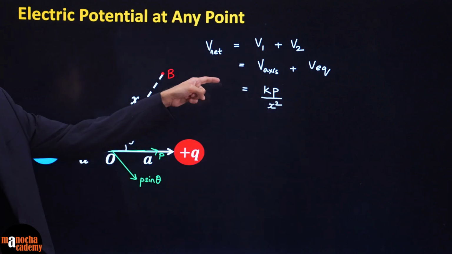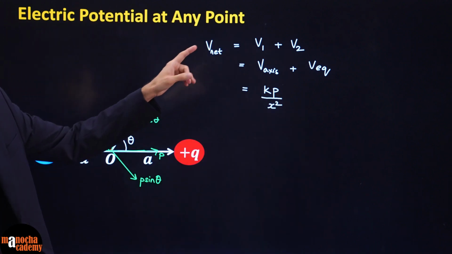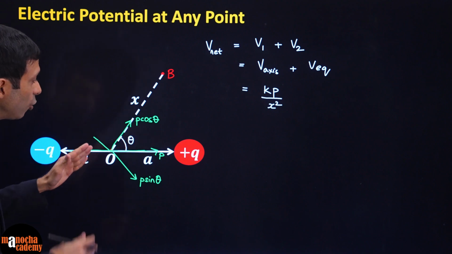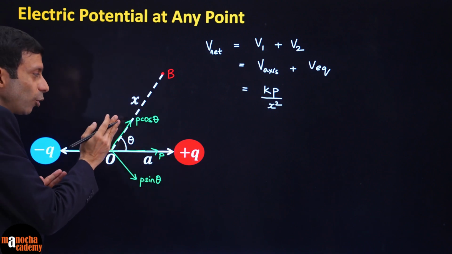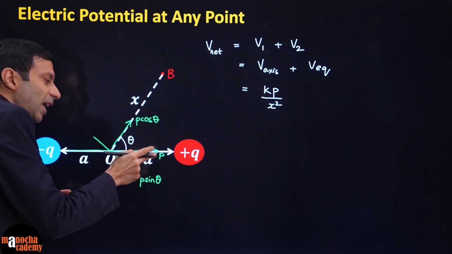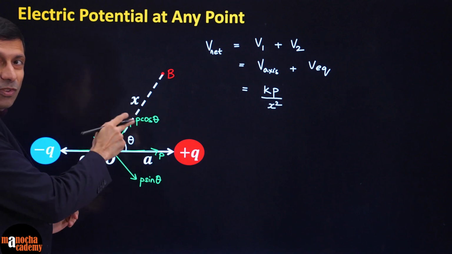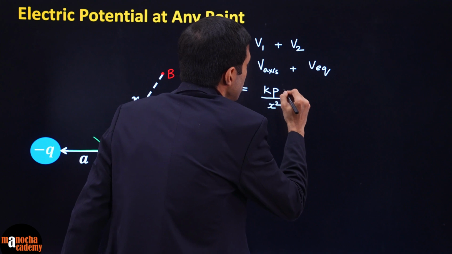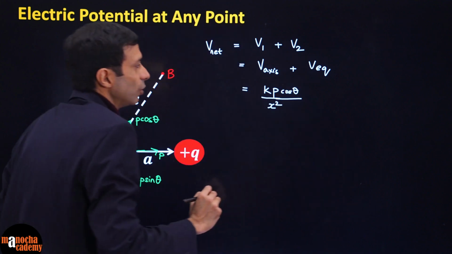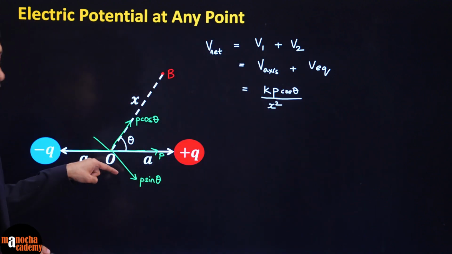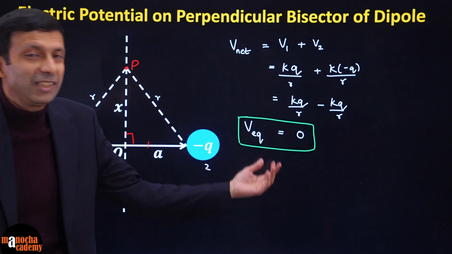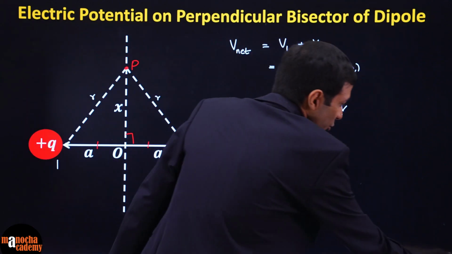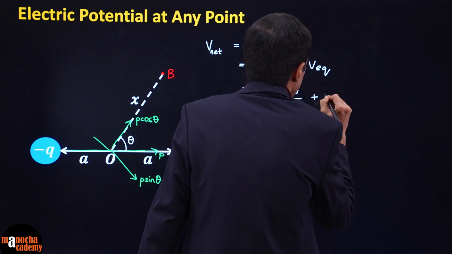But is this expression completely correct? No, because P is the original dipole. We are looking at P cos theta. We have forgotten about the original; we have broken it down. So I must replace the dipole moment P with P cos theta. So there you go, that's fine now. And the potential due to the equatorial position, remember, it was very simple, it's always 0. So we are going to put that to be 0 over here.